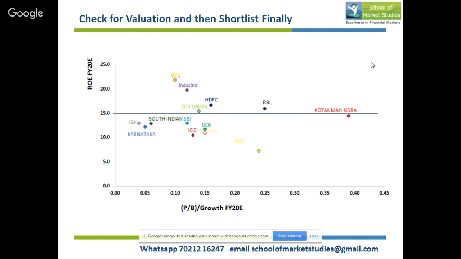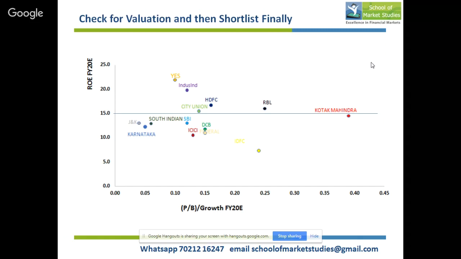So we've seen that on all parameters, CUB bank was being much more efficient, also cheaper, had equal return on equity. But RBL is a hungry for growth bank. Hence, we keep RBL with our portfolio. And within the consideration of IndusInd Bank, absolutely IndusInd Bank is a must-own bank. So we are now left with four banks. We have HDFC, Kotak, RBL, and IndusInd Bank. So we have two large banks. We have RBL, which is a mid-sized bank, and IndusInd Bank.